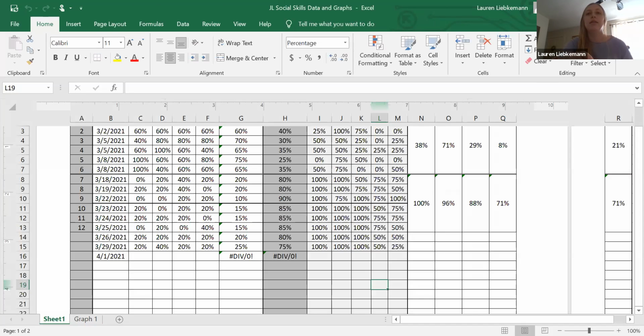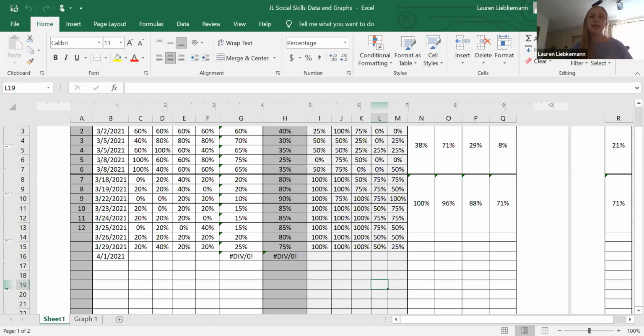So we're still conducting those. Yesterday and today, I've been doing some reteaching and also focusing on practice with volume and tone, since that's where he's been scoring the lowest. Yesterday I did the novel probe. Today and tomorrow I do the reteaching. And then Thursday I'm going to conduct another probe, because that'll be the last day of school before our spring break. And we'll see how he does with that. So that's where we're at right now.